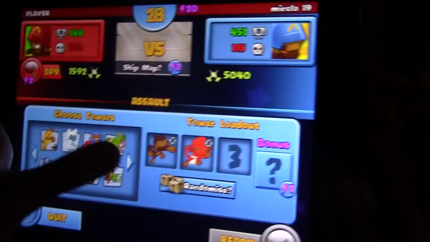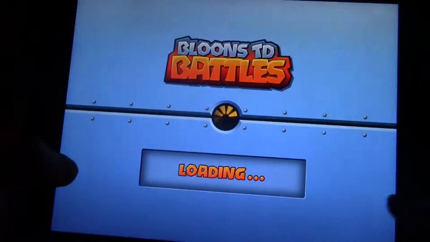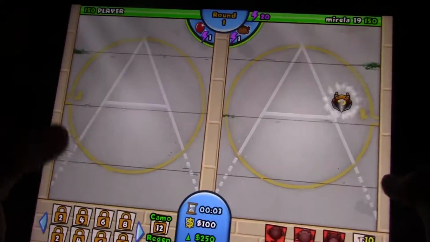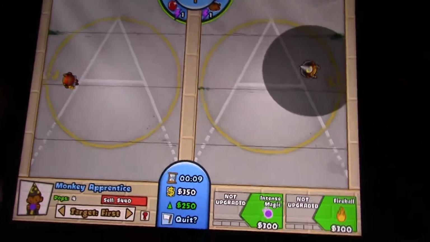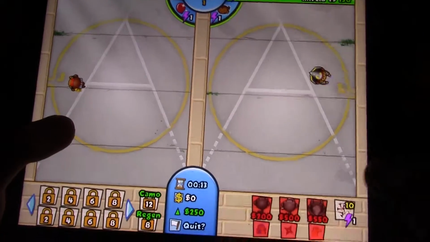Alright. You know, I may go with a wizard right here. I may just go with a wizard. I'm gonna go with this bad boy right there. Okay, I'm gonna place right. This is my screen and this is his screen. So, this is my screen with the wizard there. I'm gonna upgrade it there. There we go. Upgrade one more time.